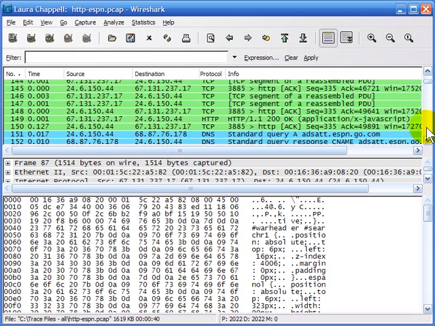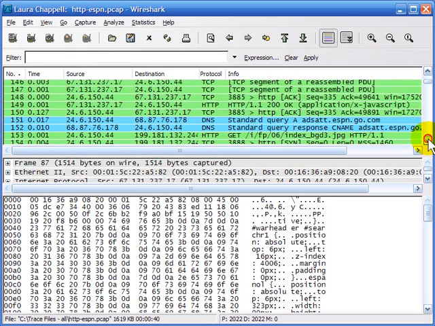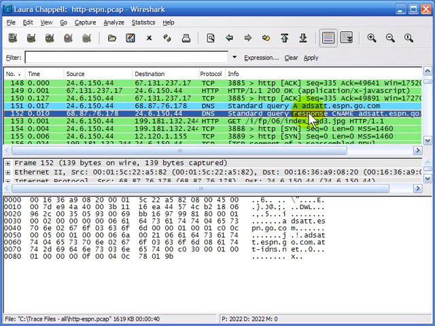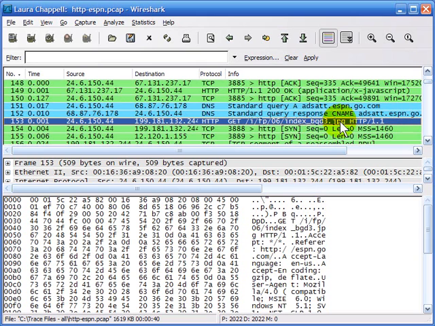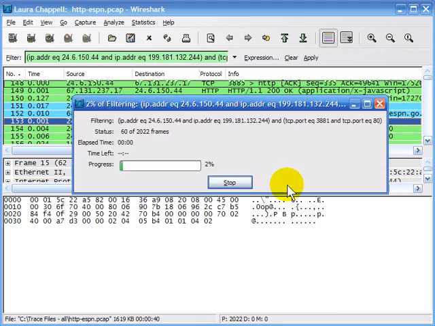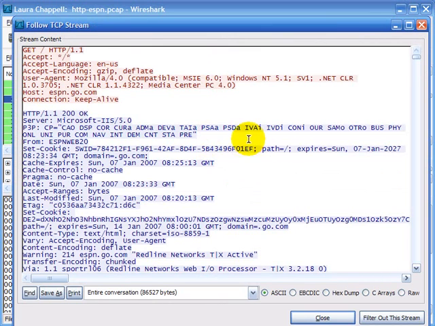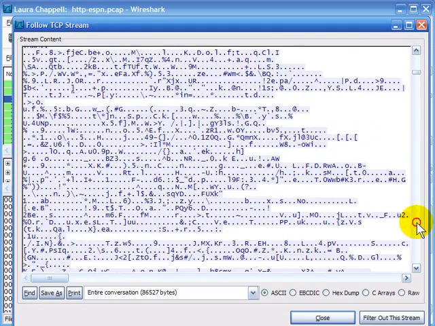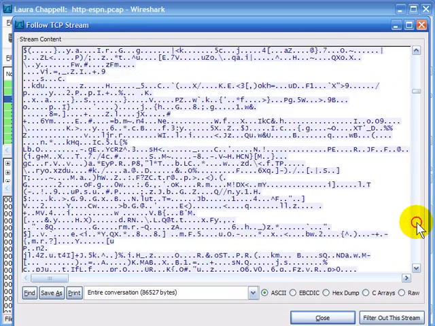Now we've got some lost segments in there. And there's the client going for yet another DNS query to connect to a different server. And on that server, the client is asking for a JPEG file. Again, at any point you can right mouse click and say that you want to follow the stream so that you can see what's being transferred across the wire. Scroll down. There's the data coming down. And remember, I have reassembly on.